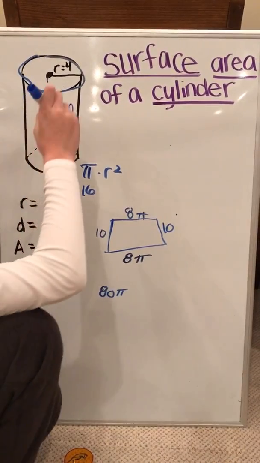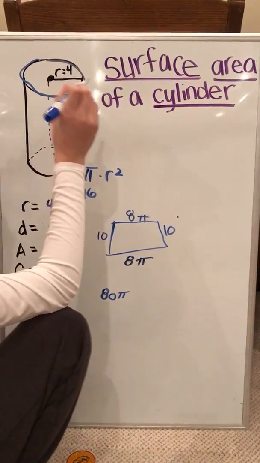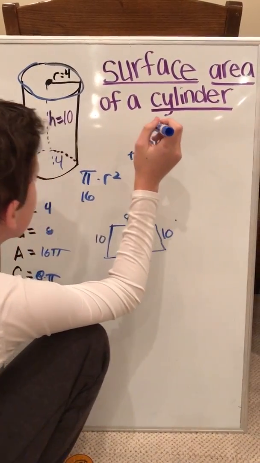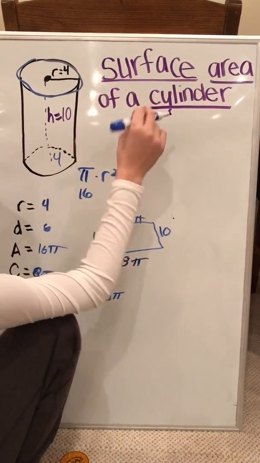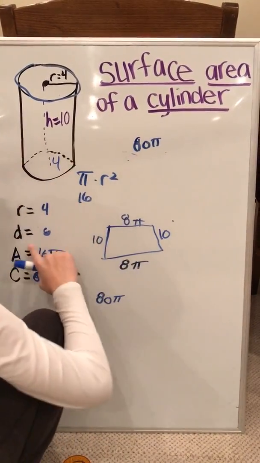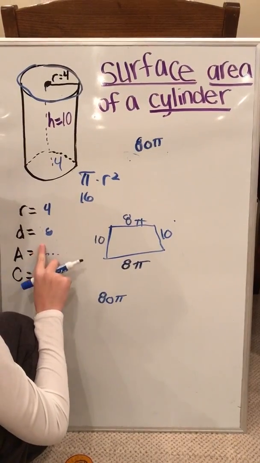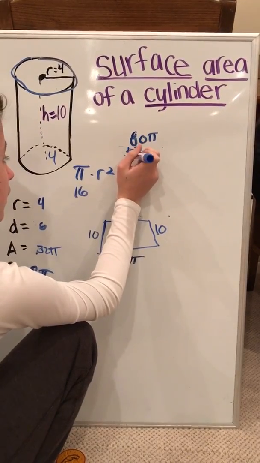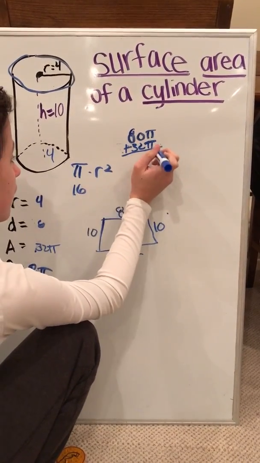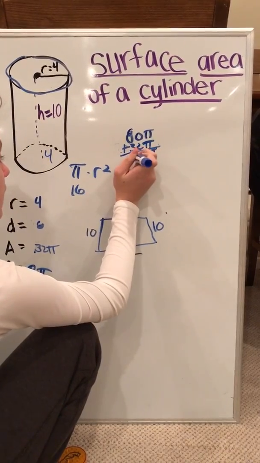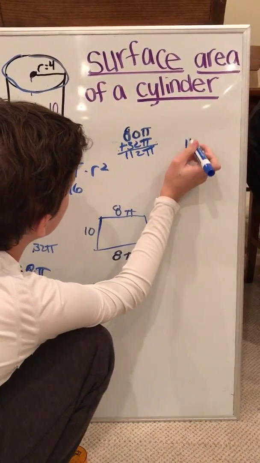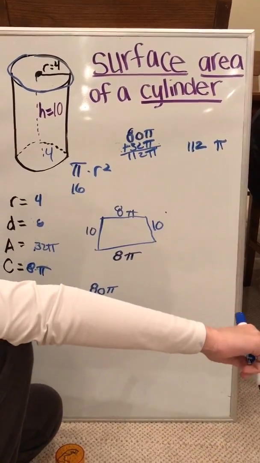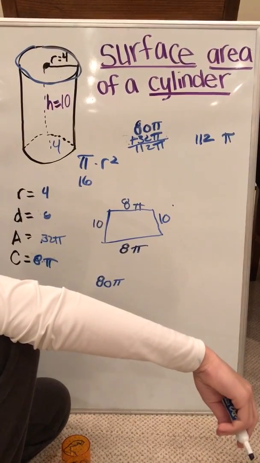So now the area of the two circles is 16 pi. So you can add 80 pi. The area of how many circles is 16 pi? 2. It's 32 pi, since 16 times 2. Okay. So the area of one of the circles is 16 pi, but how many circles do we have? 2. Which means we have to add another 16 pi. And you get 112 pi. So that's the answer to our problem.